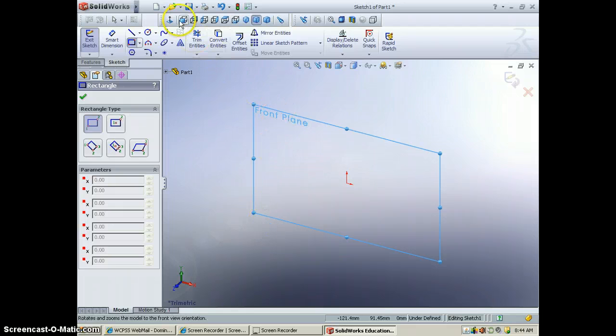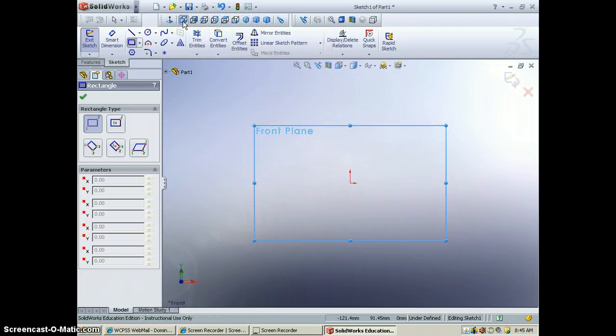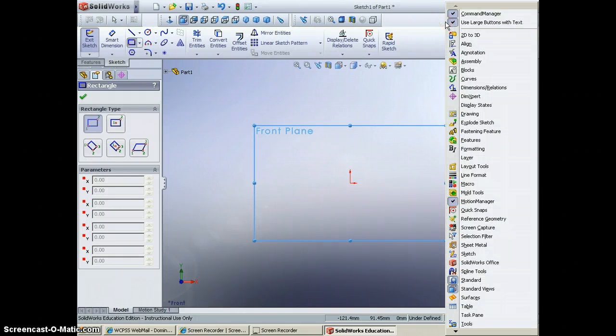To do that, you can come up, and if you have this toolbar here, you see that it has front, back, left side, right side, top, and bottom. And it has some other isometric, trimetric, and dimetric. Right now this is in trimetric. If I come over and click on front though, now my front plane will be facing towards me. If you do not have this toolbar, you need to come over to your gray area and do a right click. Then come down and go to Standard Views and click on it so that this is highlighted.